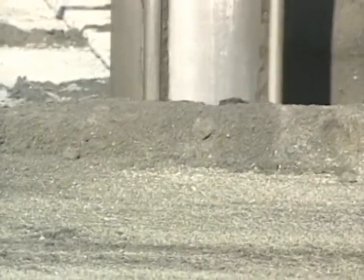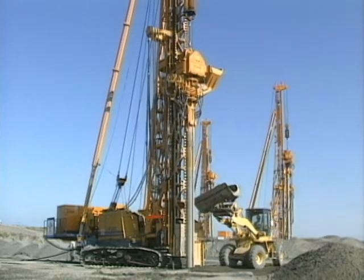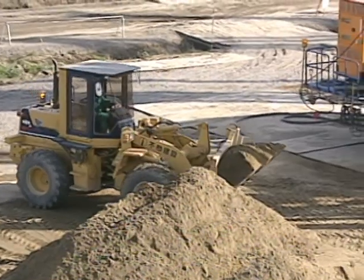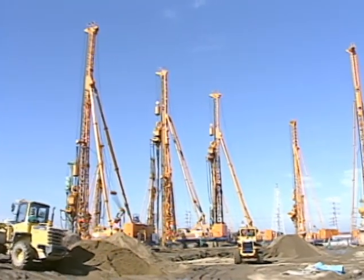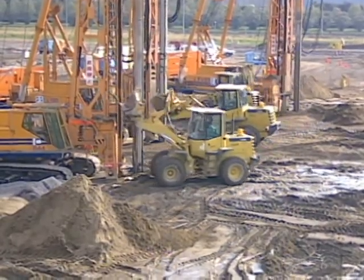The Composer method uses vibration to drive a casing pipe charged with sand down into the ground. By repeatedly raising and driving down the casing pipe, it builds a large diameter pile of well-compacted sand in the ground. This method of forming sand piles compacts the ground as a whole.